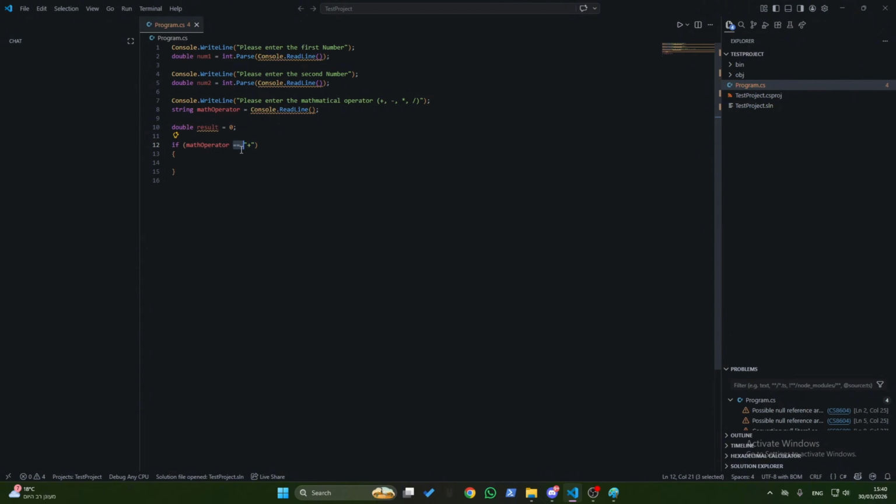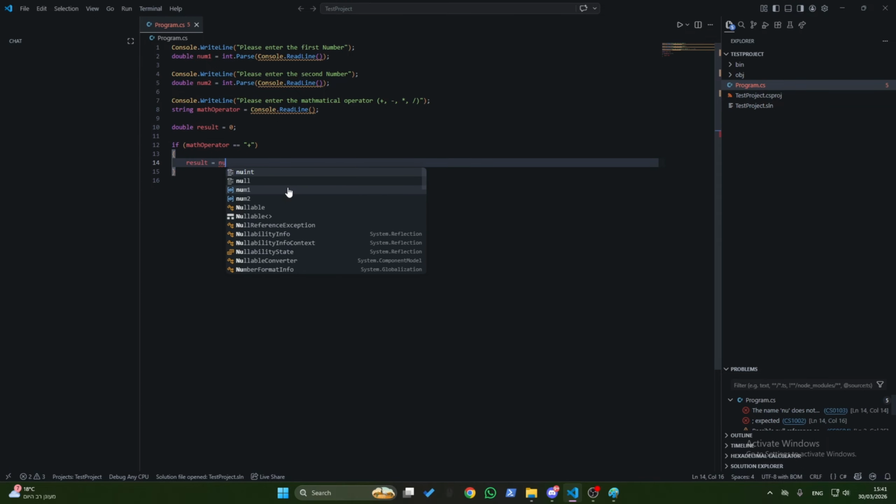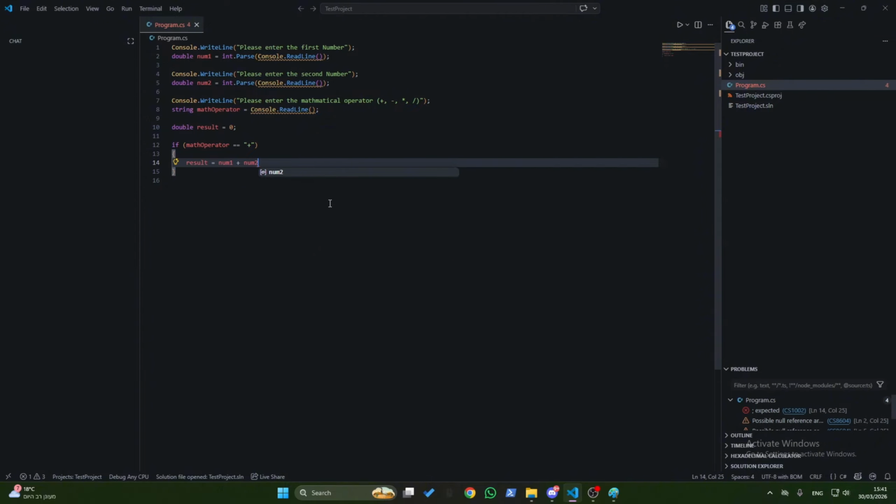Those two equal symbols mean to check if the left side is equal to the right side, which is exactly what we want to do. We want to check if the math operator is in this case equal to the plus. And if that's the case, we're gonna say result equal to num1 plus num2.